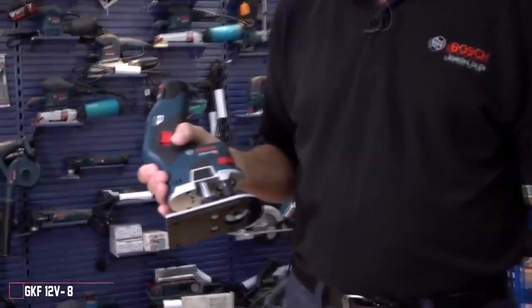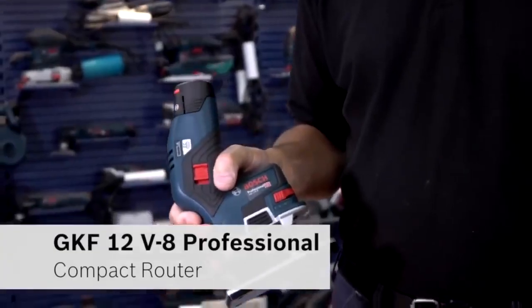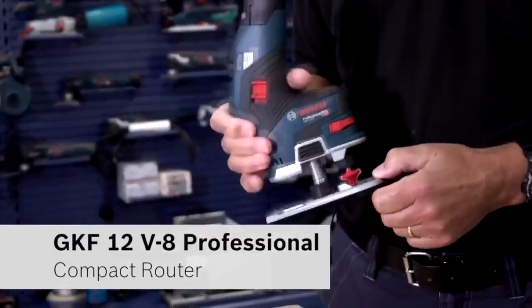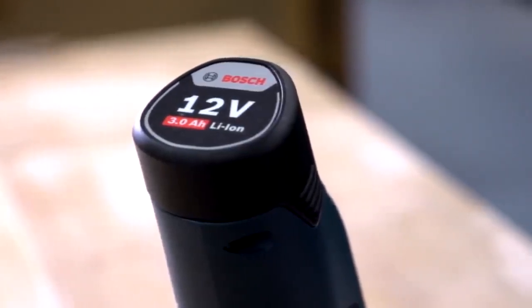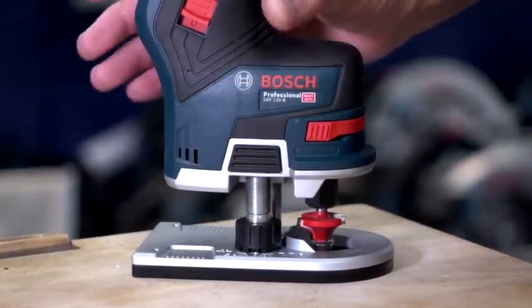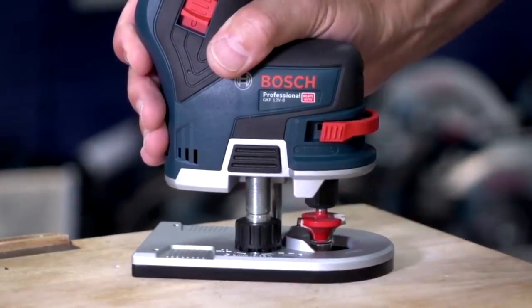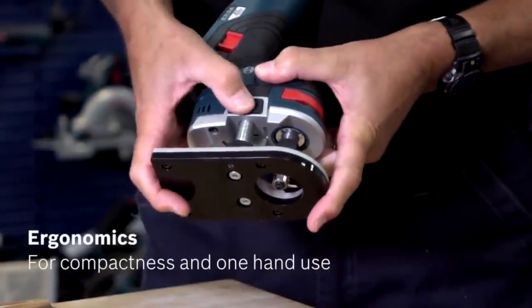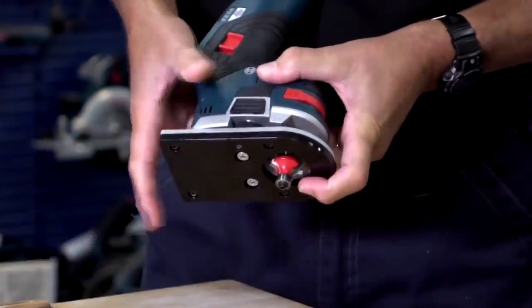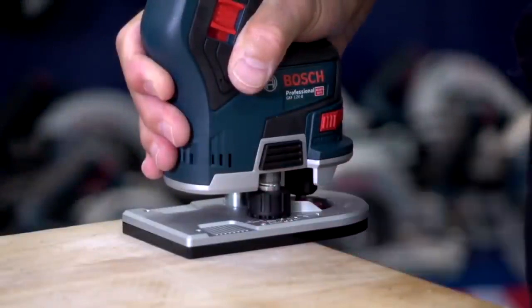Hello, I'm Eric from Bosch, and I'd like to give you a brief overview of the new GKF 12V8 cordless router. It's compatible with the 12-volt, 10.8-volt professional battery system. It has a very quick and easy spindle lock feature, which allows you to lock the spindle when changing bits. We also have a very fast adjustment of height here for getting your coarse adjustment, and a little wheel on the bottom for fine adjustment of the height.